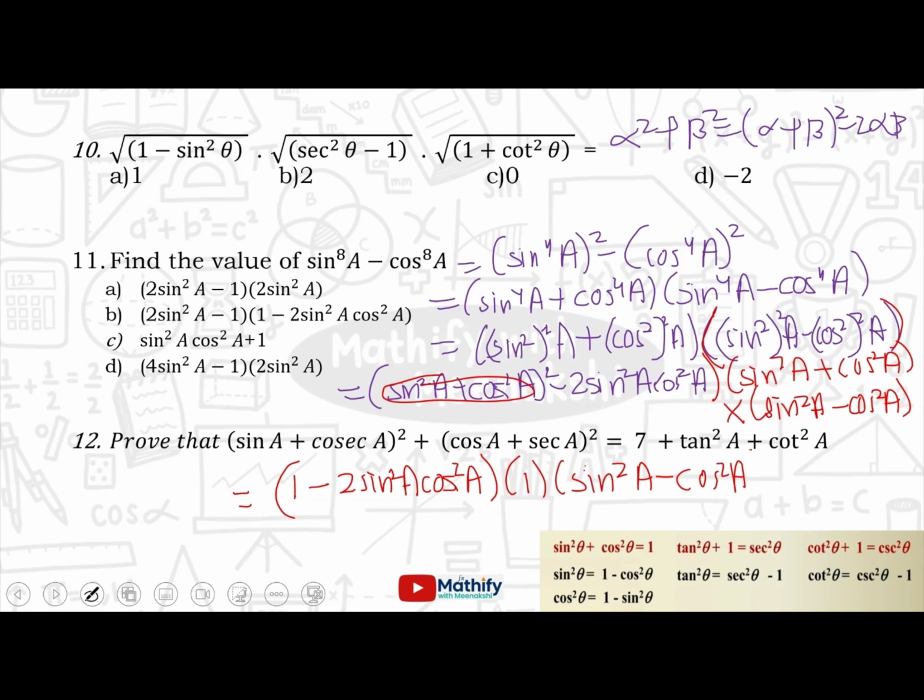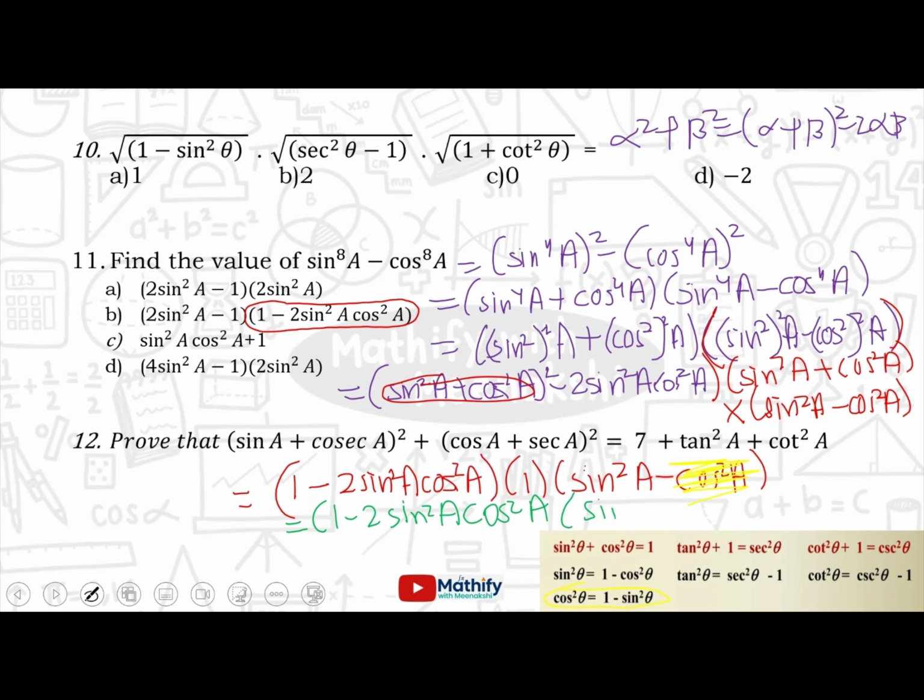Did we get our answer? See here. 1 minus 2 sine square A cos square A. This is here 1 minus 2 sine square A cos square A. But what about the first bracket? It is 2 sine square A minus 1. That means we don't need cos. We don't need this cos. Just do something with this cos. So what will we do? Just replace this with the help of this identity. You know that cos square A is 1 minus sine square A. So just replace this. You will write this bracket as it is because we need this. If it's not an MCQ, you can leave it here only. But if it's an MCQ, we have to see one of the answers.